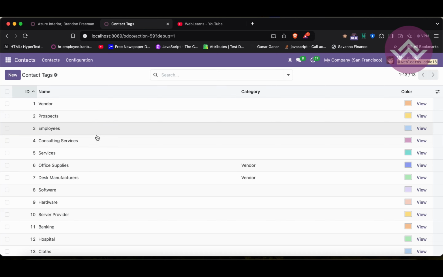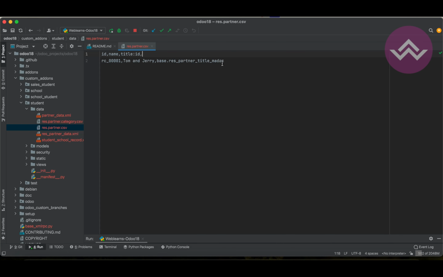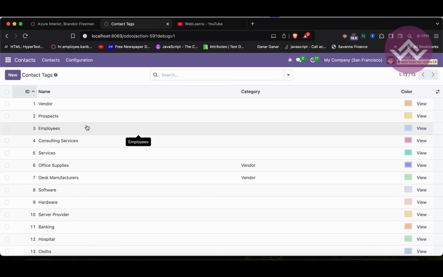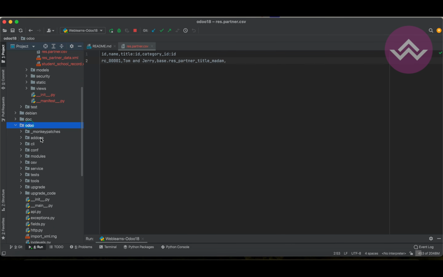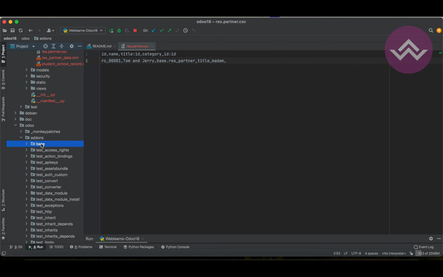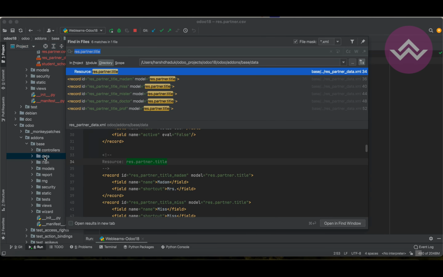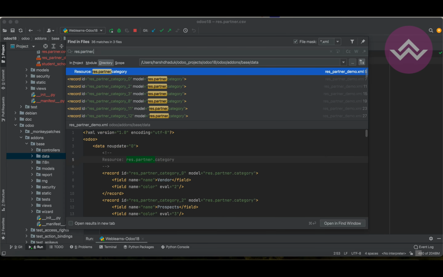So the first thing is you have to mention here category_id, and again we have to use a colon and id. After that we have to use the XML ID of these records. So for that we can go to the Odoo add-ons, in the base, in the data, let's say category.